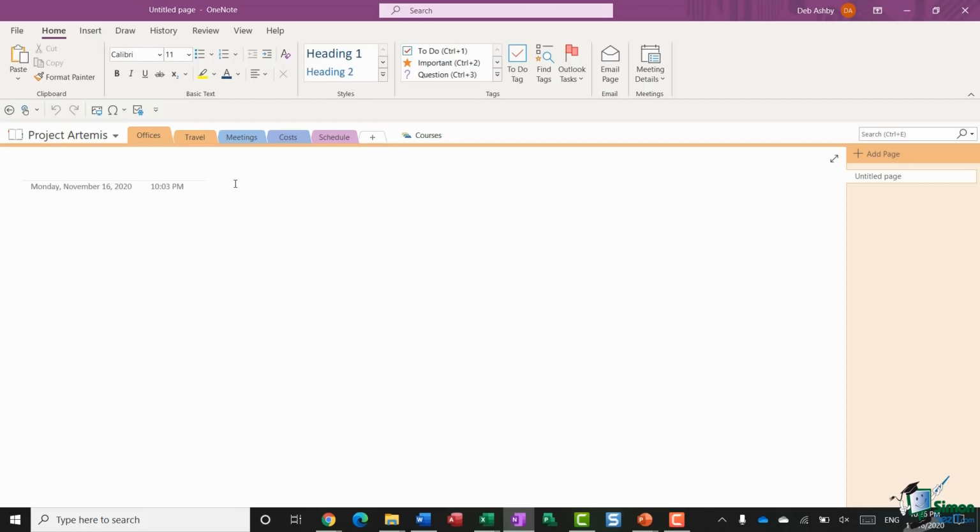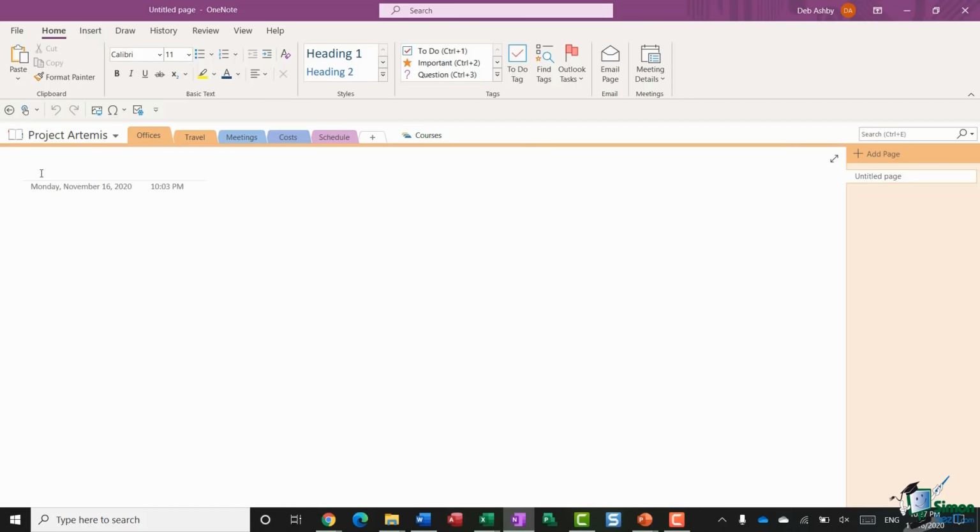Now, if you cast your eyes over to the right-hand side of the screen, you'll see that you have this kind of orange bar running down the side. And this is where you basically create all of your pages for your sections. And OneNote will automatically create a page called Untitled when you add a new section. And that page is currently what I'm clicked on within the Offices section. Now, currently it's called Untitled, which isn't particularly meaningful, so I'm probably going to want to go in and rename this page so it's easy for me to identify.